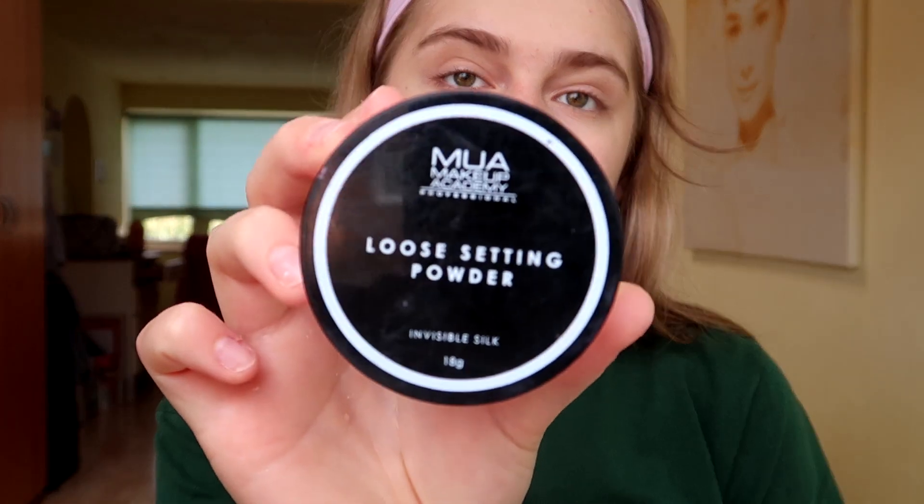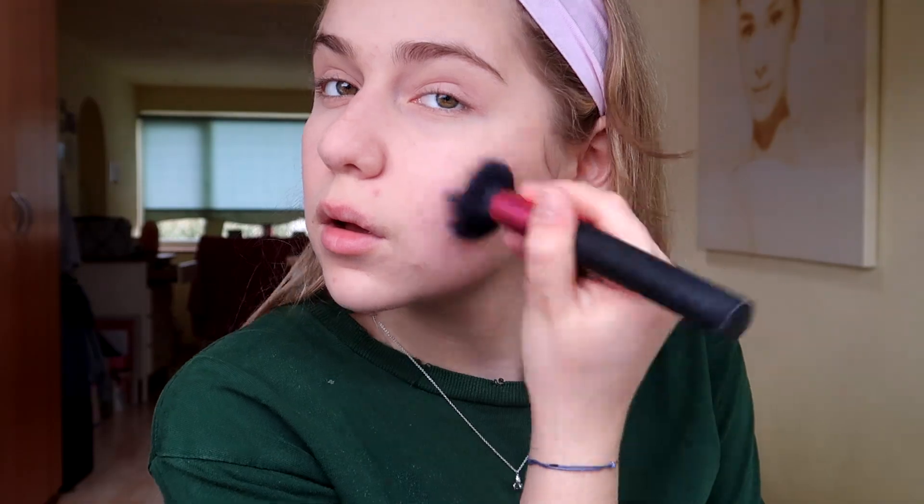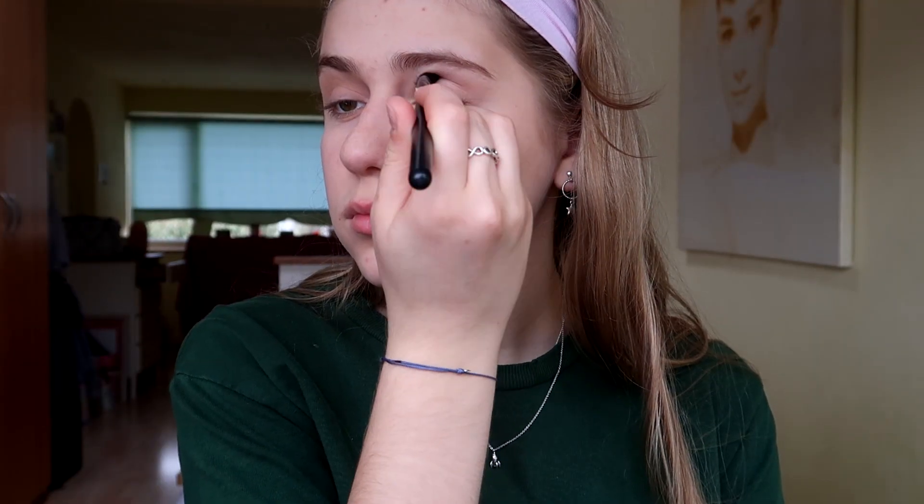Don't ask me why, it just made me feel better. Then I put on a bit of setting powder, which literally goes everywhere. Then I used a Too Faced bronzer which is literally a sample I've had for years — I don't know how it's lasted this long, it makes no difference. But then I put it in my crease as well because it makes me feel more of a makeup guru.